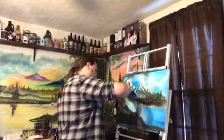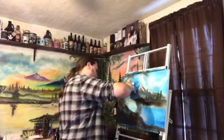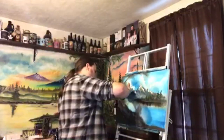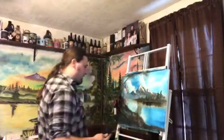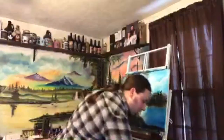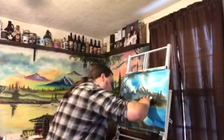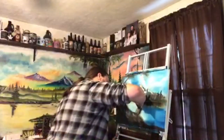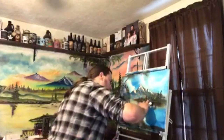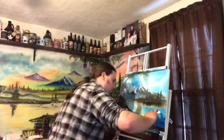Sometimes you can even take some sticks. Oh, there you go. Make a dead one right there. Dead one right there. No big deal. Maybe this one needs a little branch in it too. But you just get some more of that color. I'm just gonna touch it. This one's a little thicker than I wanted, but that's fine.